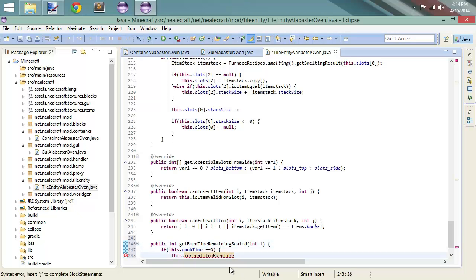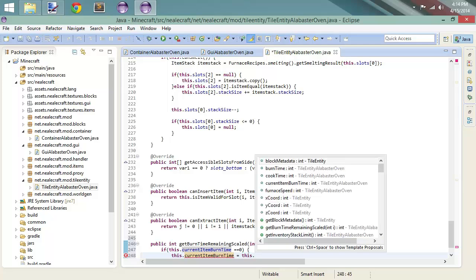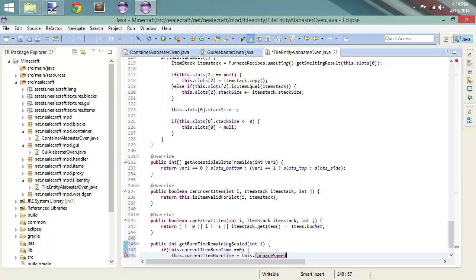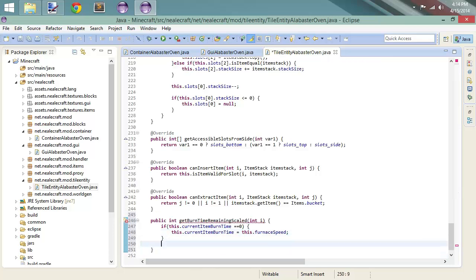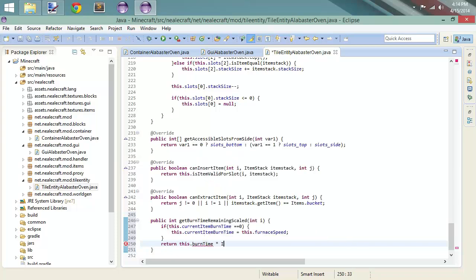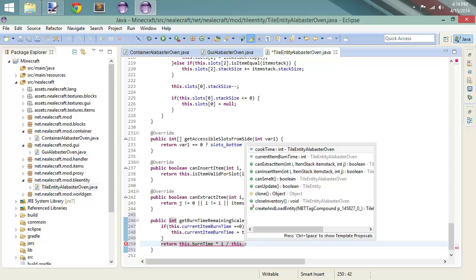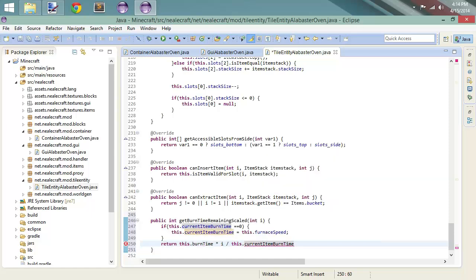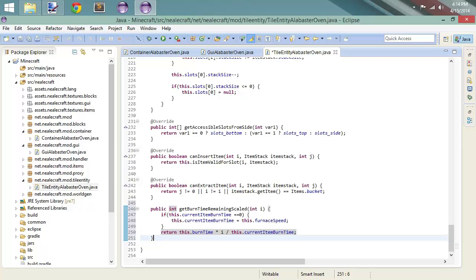If current item burn time, not cook time, equals this dot furnace speed, like so. What we want to do is return this dot burn time times i divided by this dot current item burn time. Voila, that's that one. Easy.